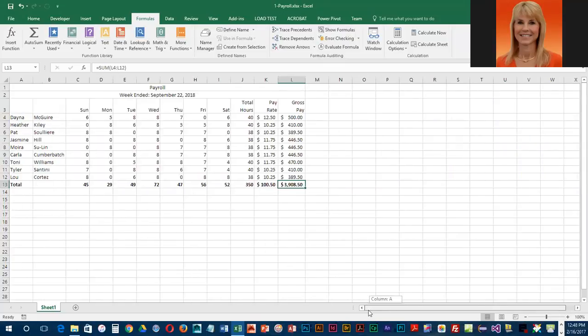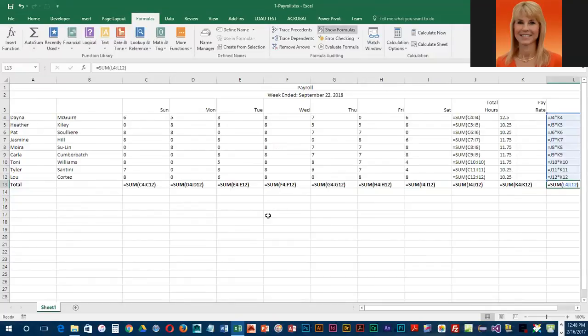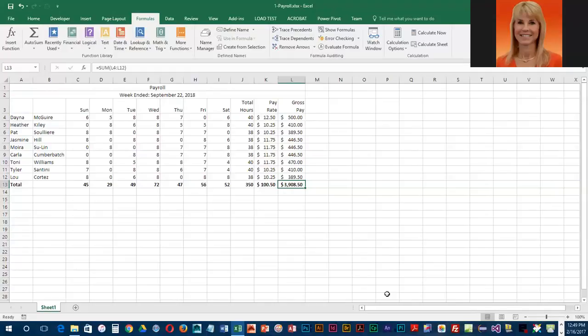The other way to show or hide formulas is to press the Control key and use the back apostrophe. And the back apostrophe is in the upper left section of your keyboard right below Escape. So if you press Control and you press that back apostrophe, that will also display the formulas. And you'll notice Show Formulas is now selected. So I can either click Show Formulas to turn it off, or I can press Control and back apostrophe again. So Control and back apostrophe is a toggle, just like Show Formulas is a toggle. You can turn it on and off.